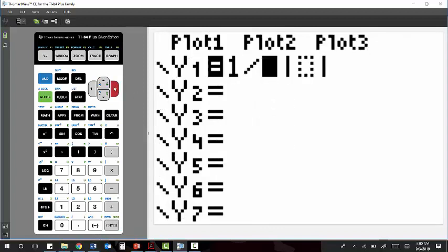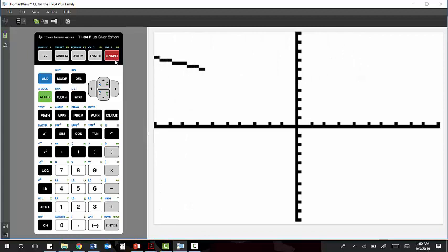And then in our bars, we want -x. And then outside of the bars, we want +4. And then we just hit graph. And there you can see it's a wider V, and it goes through the point (0, 4). So that's what I'm going to draw on my paper here.